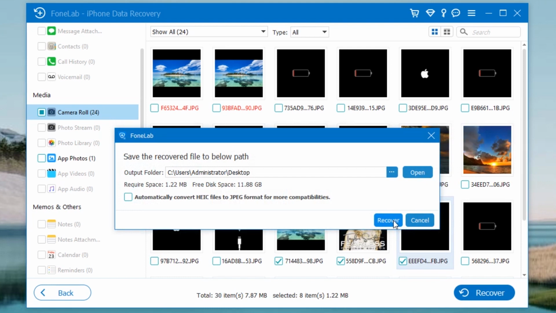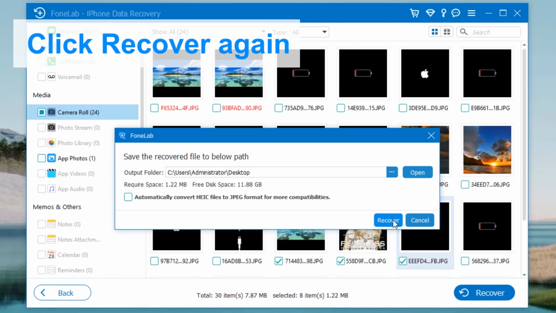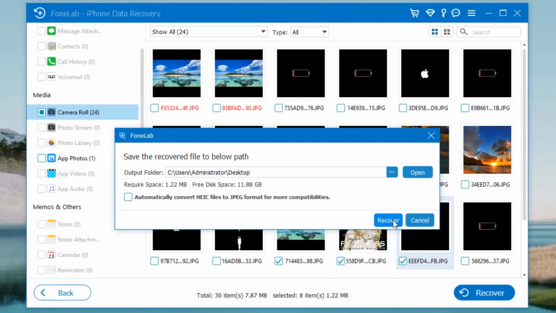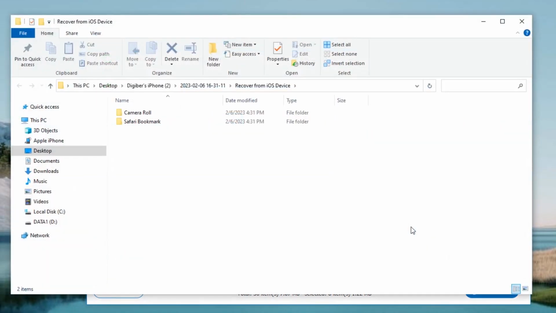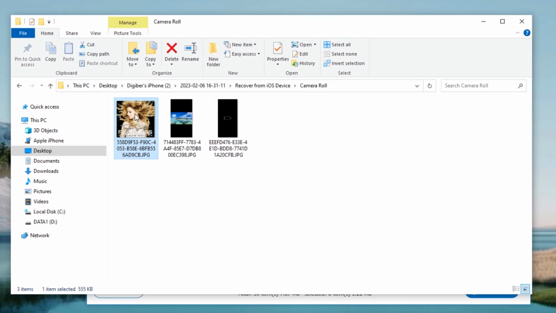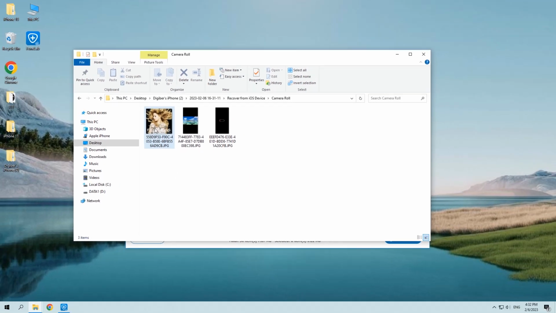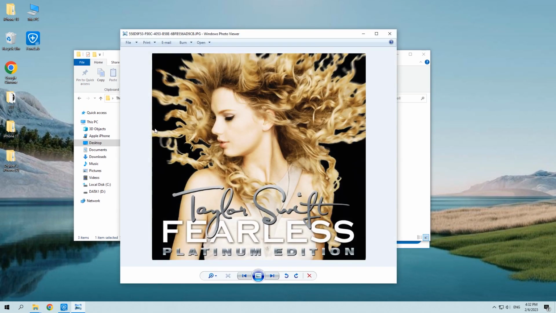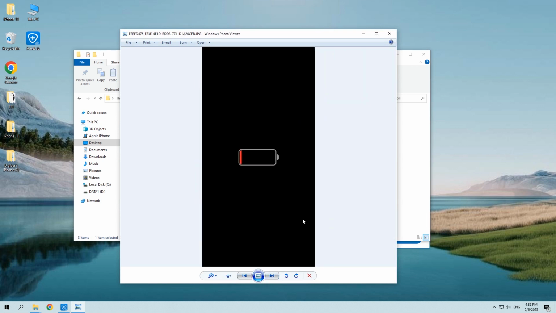After that, all the selected pictures will be recovered to the destination folder as soon as you click on the Recover button again. Once done, you can navigate to the save location and all the recovered photos will be there for your later use.